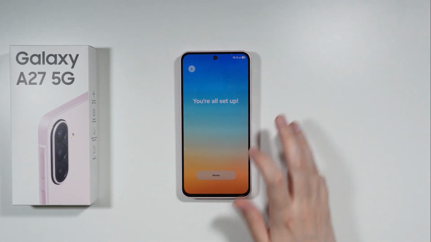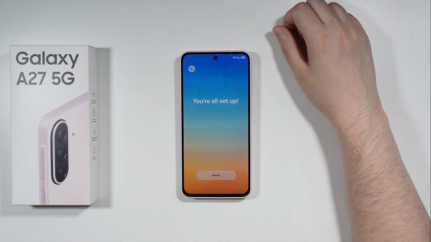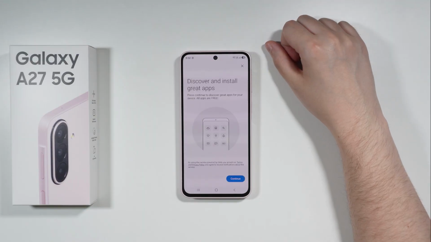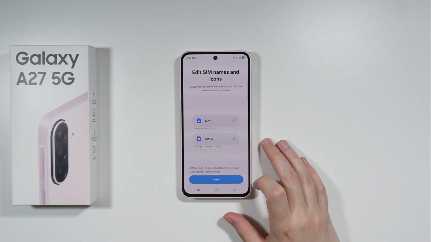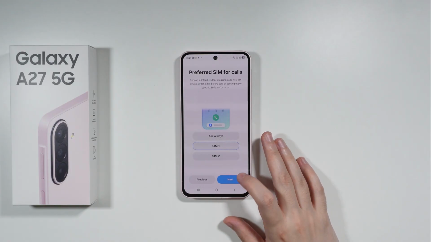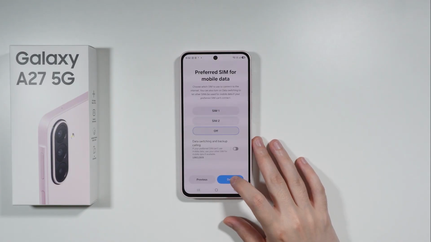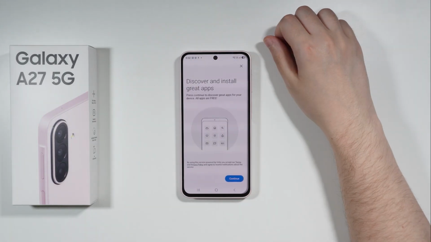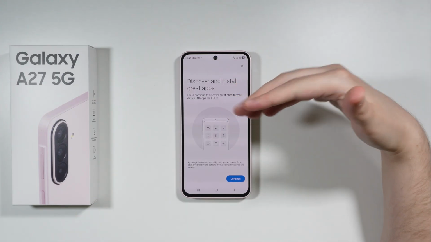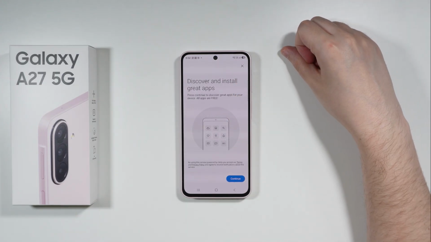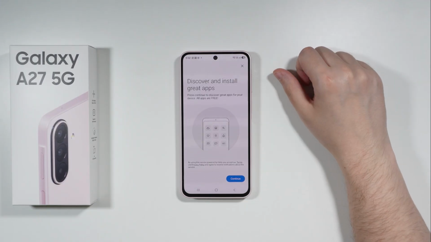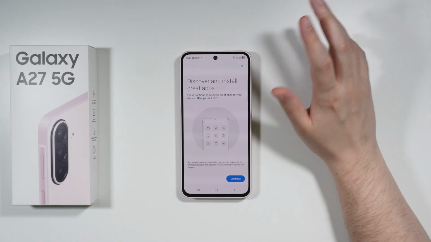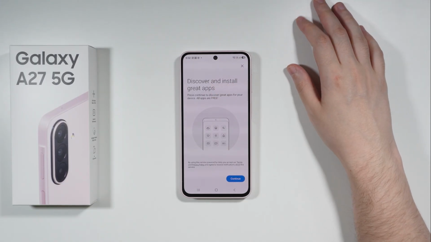We are all set up, so we're gonna tap on home over here, and we should be able to see the lock screen. Unfortunately, you might also see this, and there is also the SIM menu right after that, where we can choose preferred SIMs over here, so we can just quickly skip through that. Let's exit the SIM manager. But in case of this menu over here, where we can install apps for free, this is just bloatware, so you can just tap on this X in the upper right corner in order to skip this, so no bloatware is going to be installed for you.